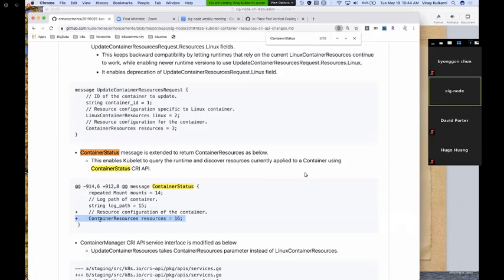Okay, my thought was, if Docker shim does not support this container status, the new extension that we did adding container resources, then we can work around it, since Docker shim is in the kubelet, so we can do something to fix that. But another CRI that doesn't support it, how do we handle that?